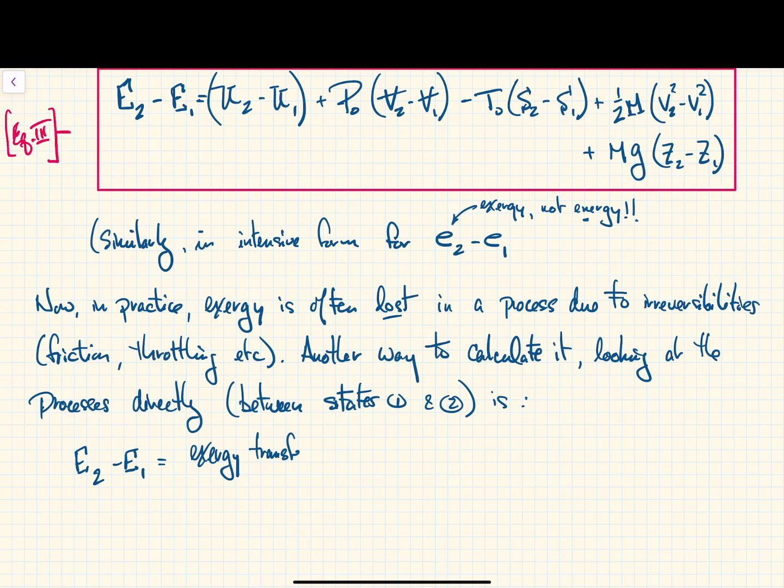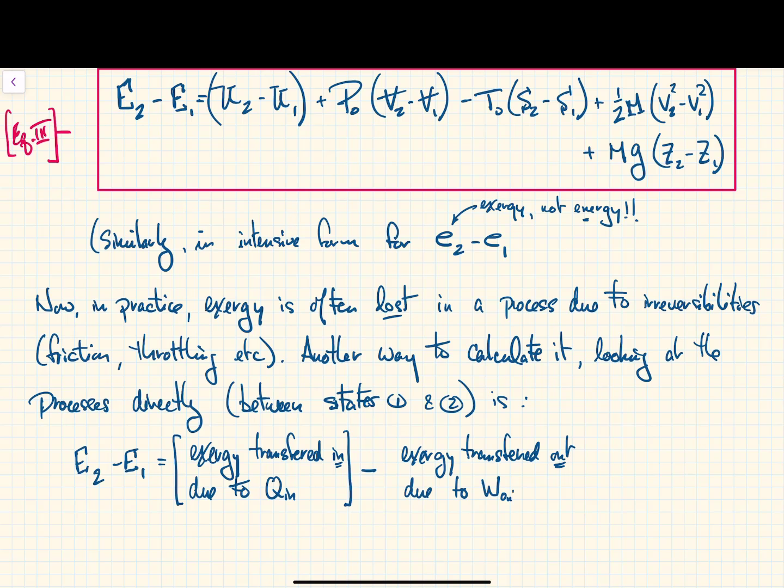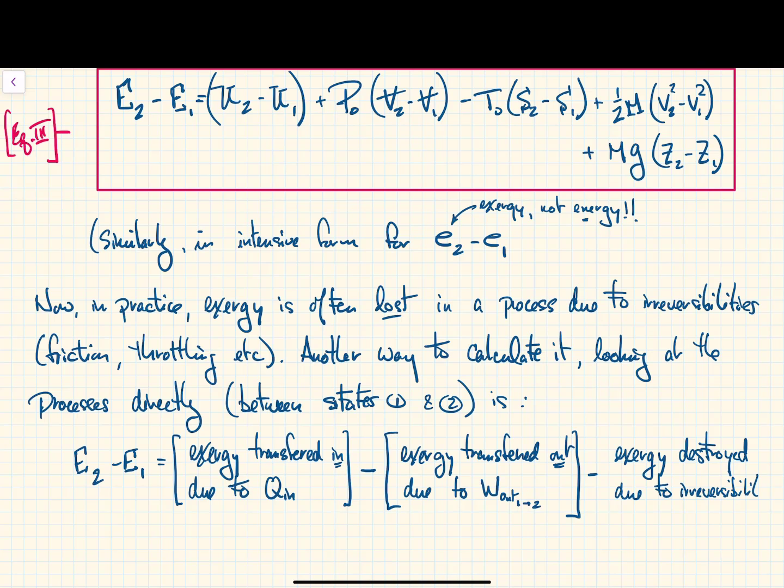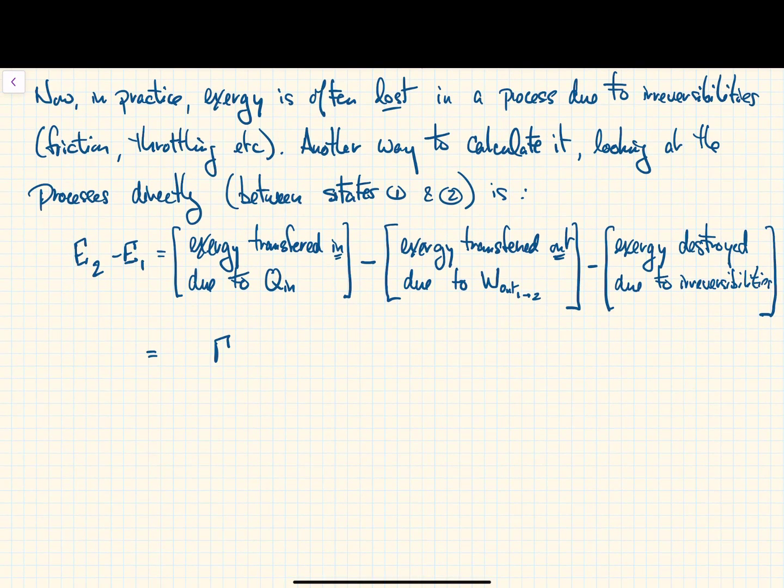But it's also equal to exergy that's being transferred into the system as a result of heat transfer in. So this is going to give us more energy to do useful work, right? It's going to be reduced by whatever exergy was transferred out or expended to produce a useful work already between 1 and 2. That might be a reason why we expend exergy, right? After all, that's the whole point. But it's also going to be reduced by whatever process we've used between 1 and 2, which is going to destroy some exergy. So the exergy destroyed during the process from 1 to 2 may include some irreversibility, and that's going to diminish the amount of useful work that the system can do.